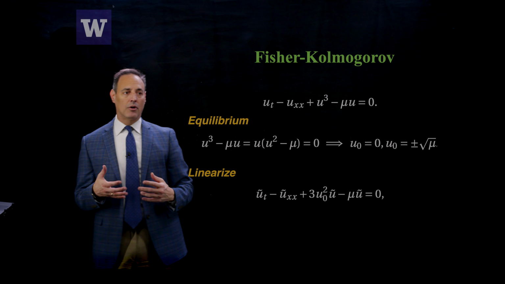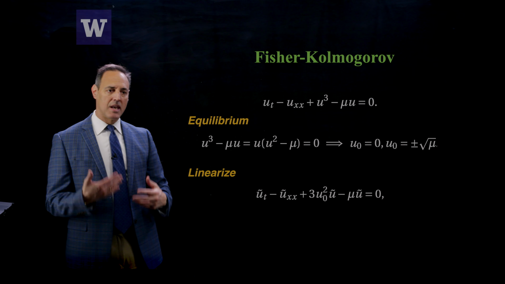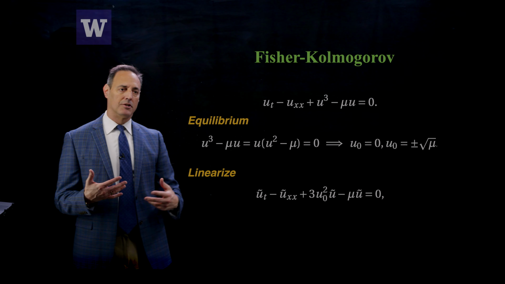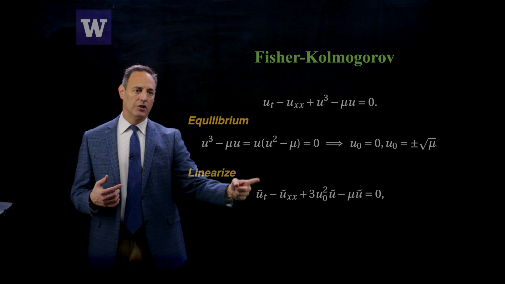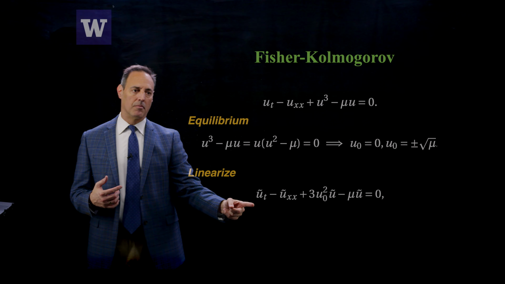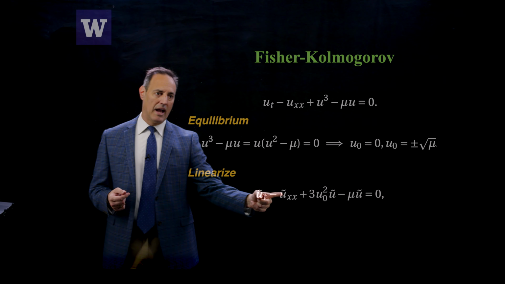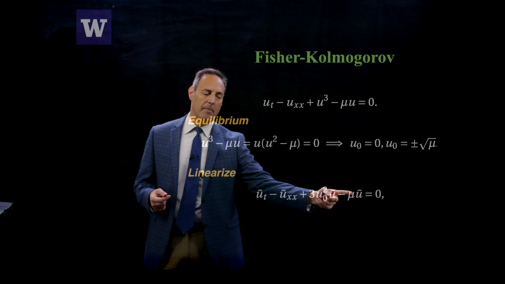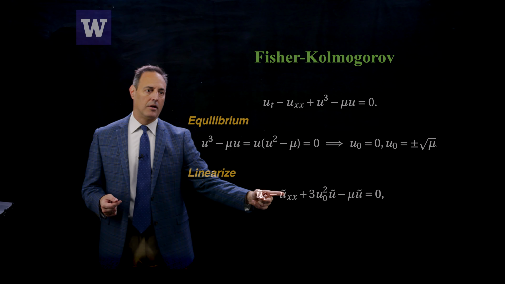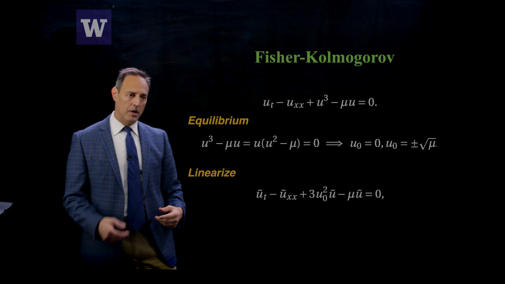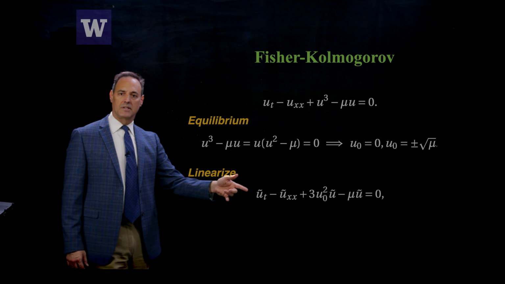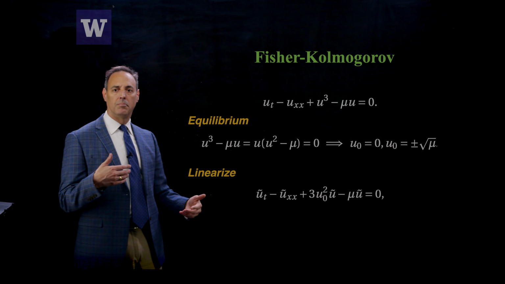So I can linearize about these solutions, but now when I linearize about these solutions, I do have the u_xx term here, I have the u_t. So here's what I get. The linearized solution evolution is given here. So I have the linear operator, it's given right here. And that linear operator contains the u tilde xx. And so what I want to understand is, what are the dynamics of this linearized PDE?